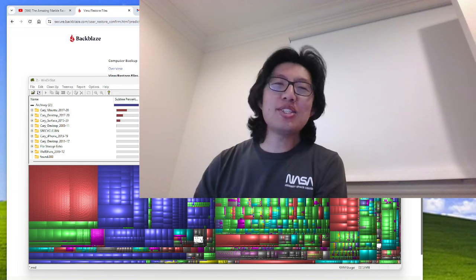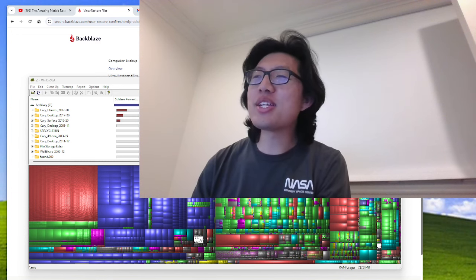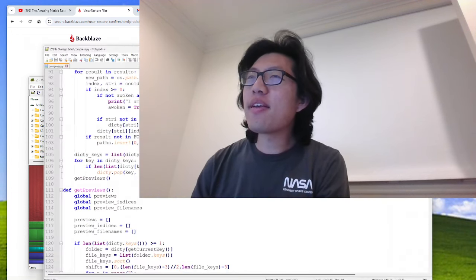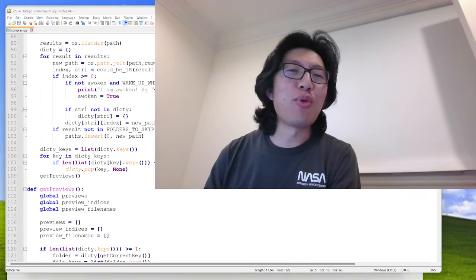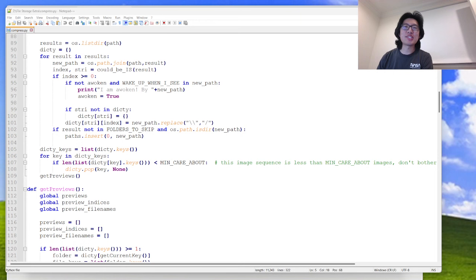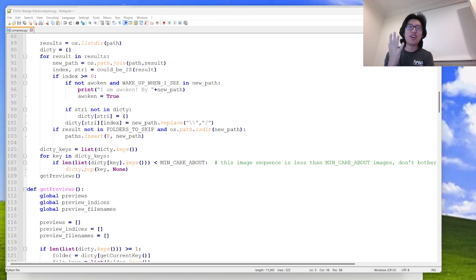I know I already said this, but I really did run compress.py on, I want to say, over 100 image sequences and it worked just fine. And I know that's not how code works. All it takes is one edge case to mess it all up. But I really don't think the issue is in this code here.